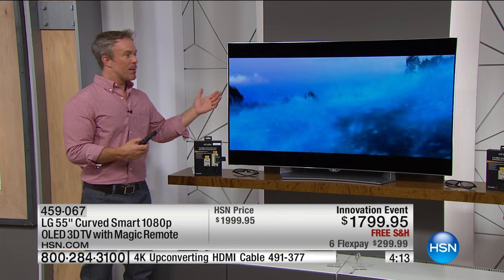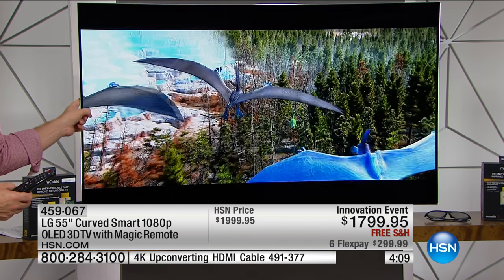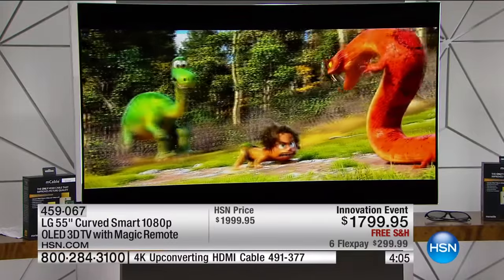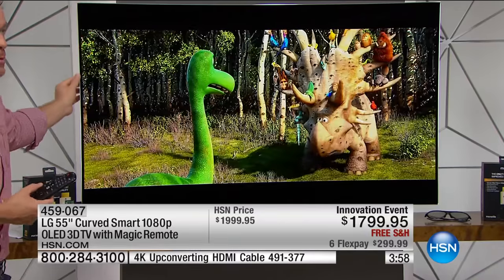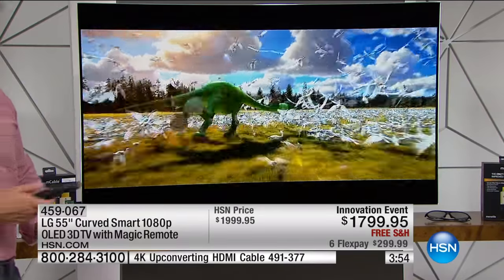And the thing is, you think about a 55-inch TV. It's big. It's heavy. This weighs under 30 pounds. Oh my gosh. It's 28.2 pounds without the stand. If you have the stand on there, it's just over, it's 33 pounds. 33 pounds for a big screen TV. Why? Because it's a slimmer format. You see how small the bezel is? You're getting more screen time. You're falling in love with it.